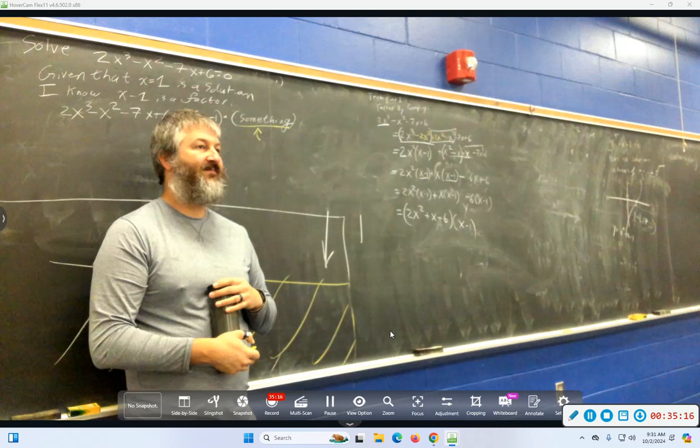Now, if you're a pen user who doesn't like erasing, that's what you write down. Fair enough? And now, just like you do subtraction here, we'll do that subtraction. 2x cubed minus 2x cubed is 0. I knew it had to be, that's why I picked 2x squared to put there. Negative x squared plus 2x squared is plus x squared. And let's notice that's the same as that x squared that showed up.